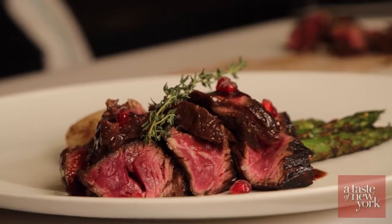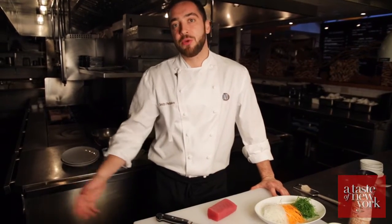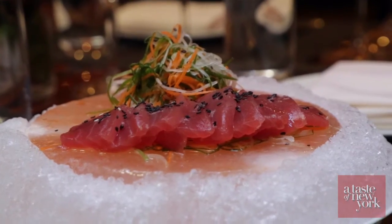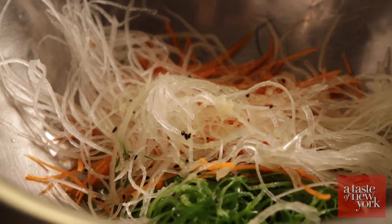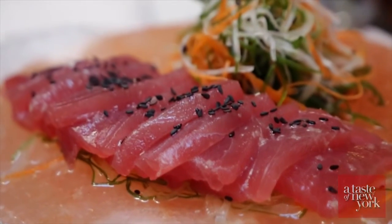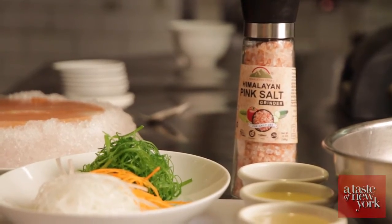There you have it. One of the benefits of Himalayan salt is its versatility. So we used it as a hot presentation plate to cook our steaks, asparagus, and scallops on. In this dish, we're going to use it as a cold presentation plate for some tuna sashimi. So we have some ahi tuna, some daikon radish, carrots, scallions, and we're going to make a yuzu vinaigrette. Yuzu is a Japanese citron, which is somewhere between a lemon and a tangerine. We're going to use that as the base for our vinaigrette with a little bit of sesame oil, some mirin, and sesame seeds.